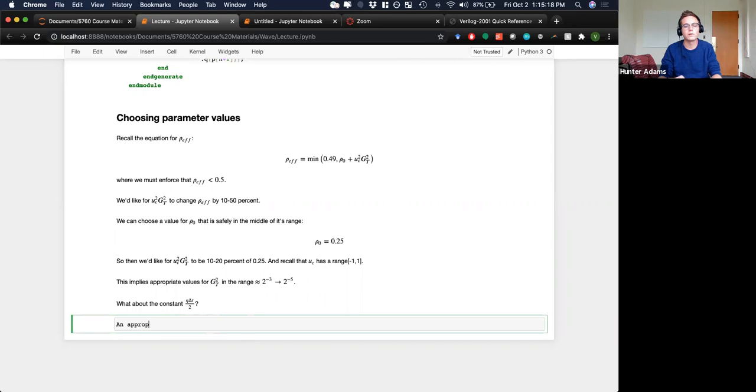An appropriate choice for eta for this parameter is somewhere around 2 to the minus 9 to 2 to the minus 10, maybe even smaller.